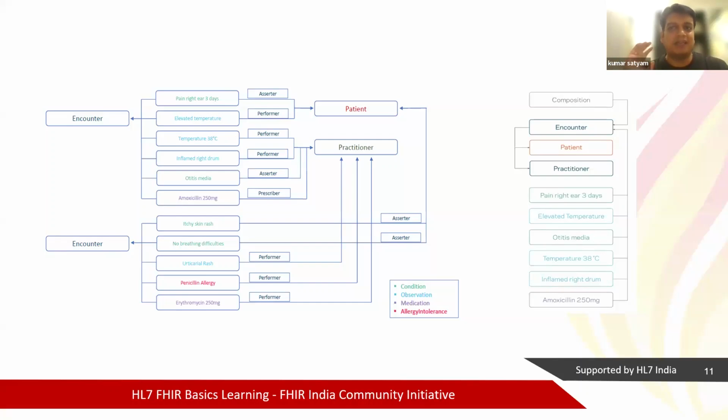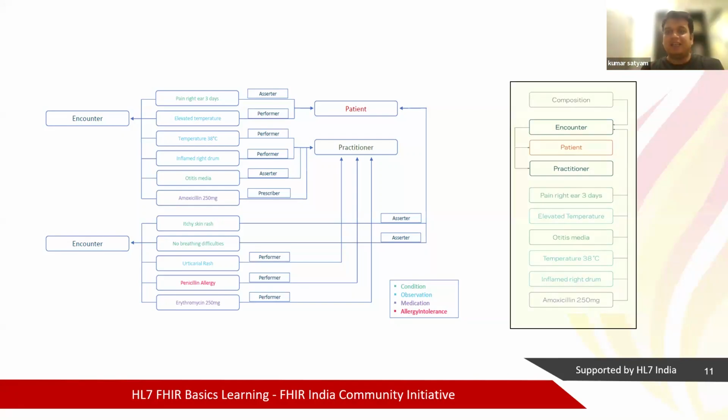It has also a patient and a practitioner. They are all related, right? And then you see the relationships that I'm trying to depict from different resources that are part of that particular document and how they are related to the encounter, okay? So this entire thing can be bundled together and made as an OP consult note. Okay. So that's the idea. So with this, we get on to the specification, the FHIR documentation itself, and try to navigate these things and learn more on the resources.